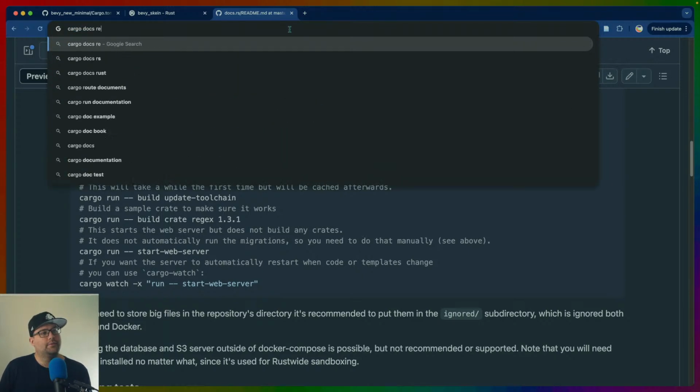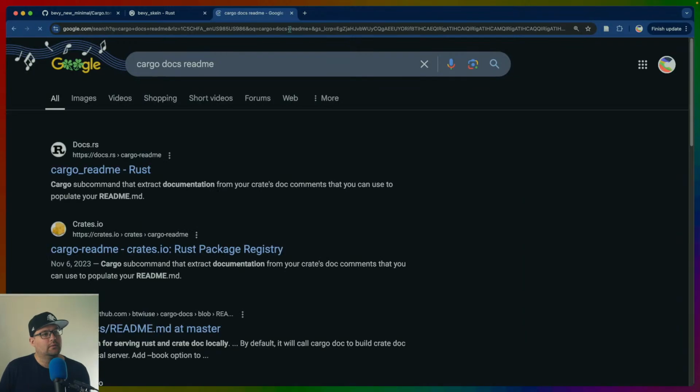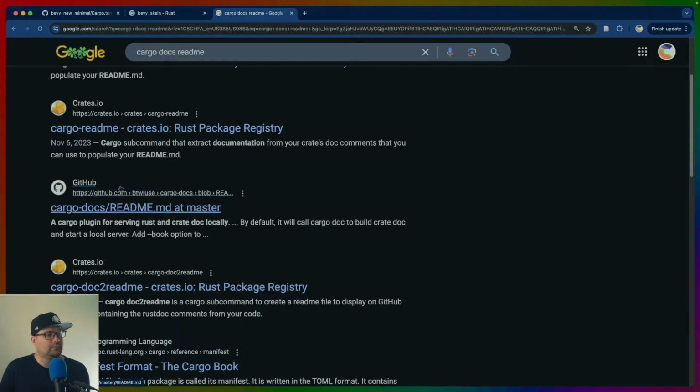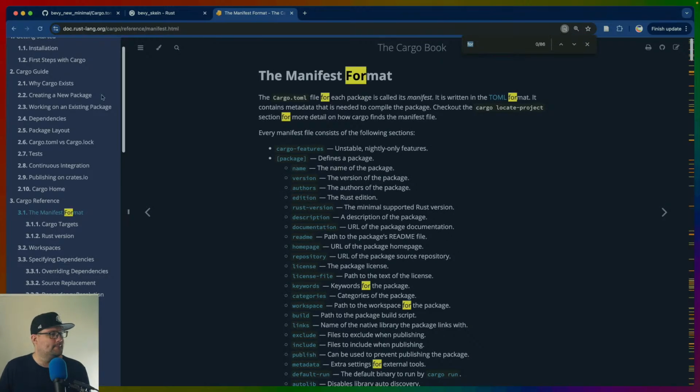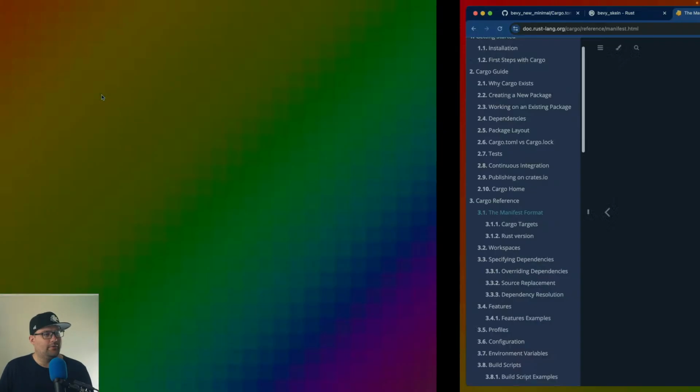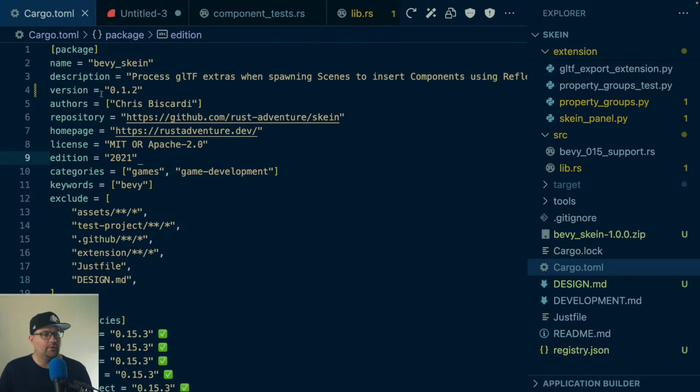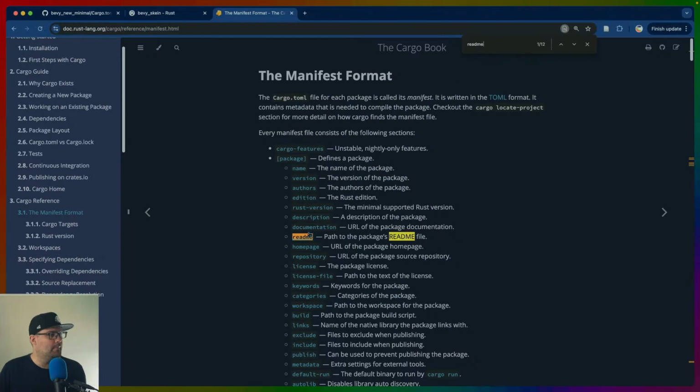Cargo docs readme. We don't have readme specified in the Cargo.toml at all, do we? No. So I should start with that.